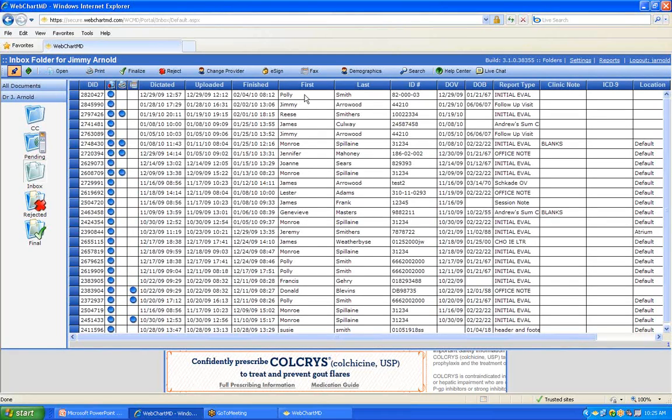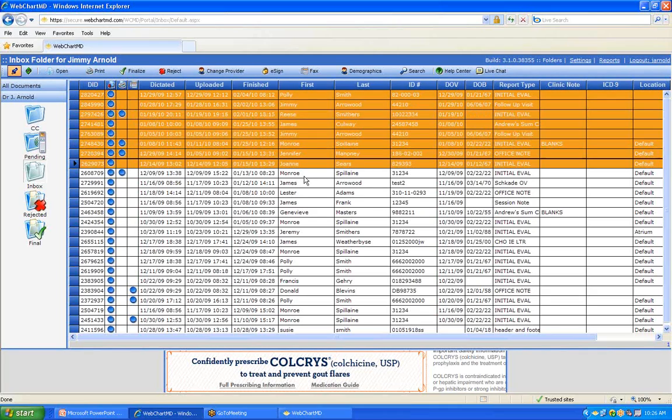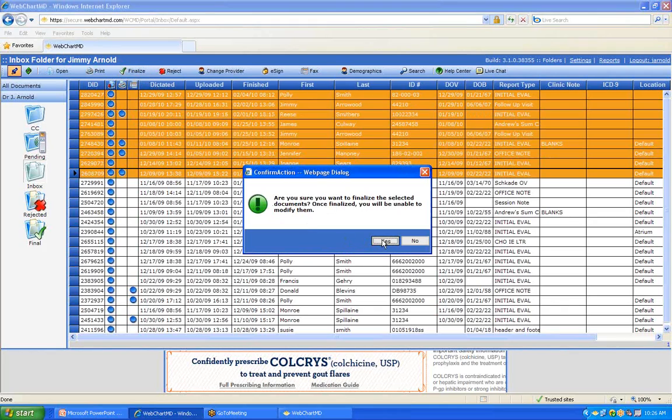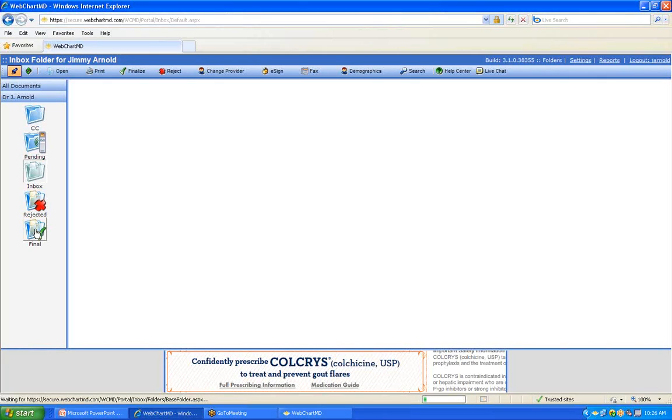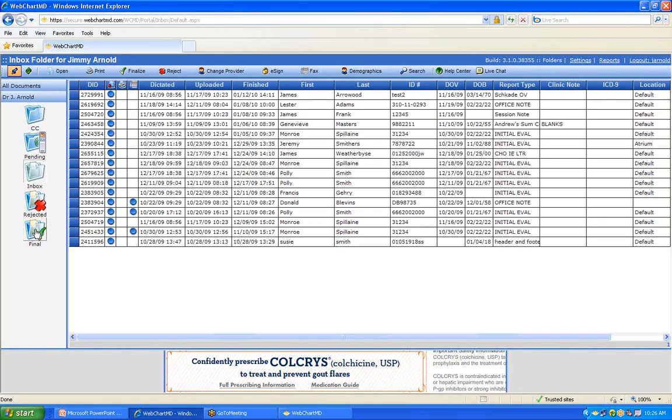After the notes have been signed off on, put in chart, and basically are done, I can then finalize them to move them out of the inbox. And to finalize, I just highlight the rows in question, hit the Finalize button, and move them out of the inbox and send them over to the final folder. When I do that, a couple of helpful workflow triggers occur. First of all, the notes have moved out of my inbox, so I have an immediate knowledge of what's in my inbox that needs to be processed.